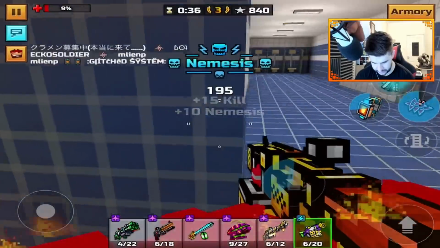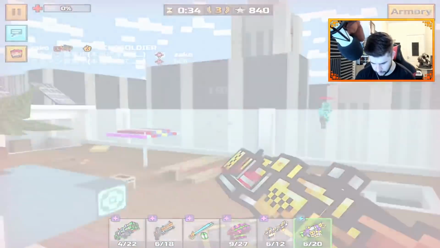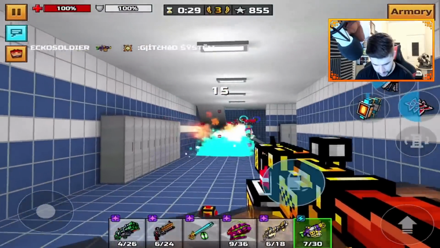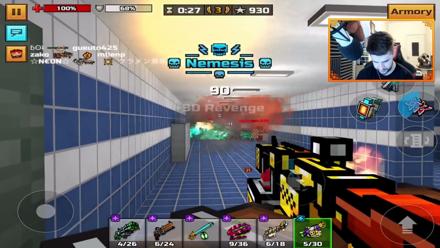Got him with the stars. Go, go, go, go, go. Oh, man. This is a close game. We're doing okay, though, guys. I feel like I'm not doing too bad. This map is usually chaos anyway.